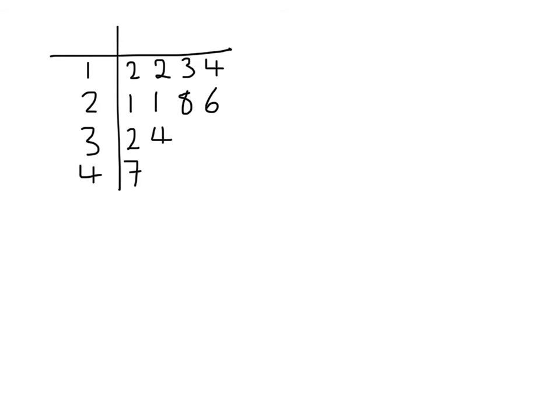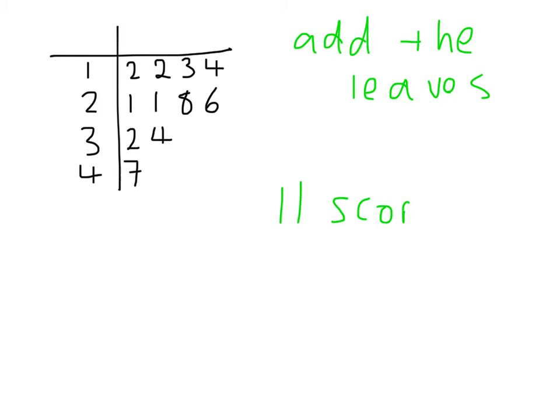Now how does it work, I think you're asking, if I have a stem and leaf plot? Well, exactly the same. First thing I do is I work out what's the total number of scores I have here, and the way that I do that is I add up the leaves. Now if I add the leaves, and I start there at the 2, 2, 2, 3, 4, 1, 1, 8, 6, 2, 4, and 7, I have a total number of 11 scores. Because remember, it's not really a 2, it's a 12, and then another 12, and then a 13, then a 14, and so I end up with my 11 scores.